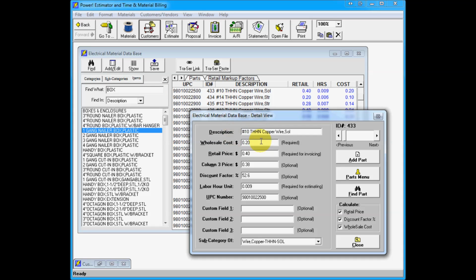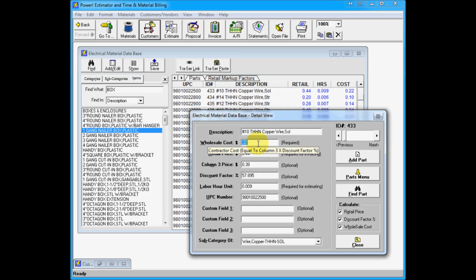So right here's the wholesale cost, 22 cents. It just went up 2 pennies. You'll notice the retail price automatically adjusted. All you have to do is adjust the wholesale cost. Now, it's really much simpler than it sounds. Consider that most contractors, how many items do you really use on a regular basis? I've found over the years that really it's about 50 to 200 items that most contractors use on a regular basis. So it's really not that much of a burden to keep it up to date that way.